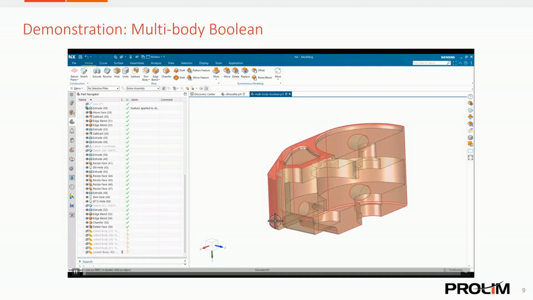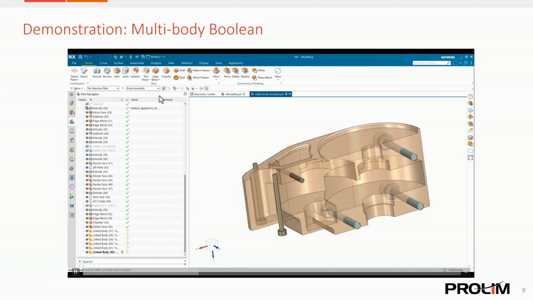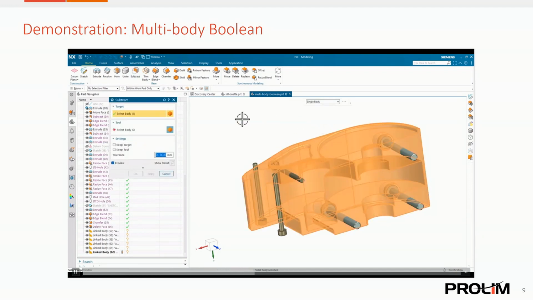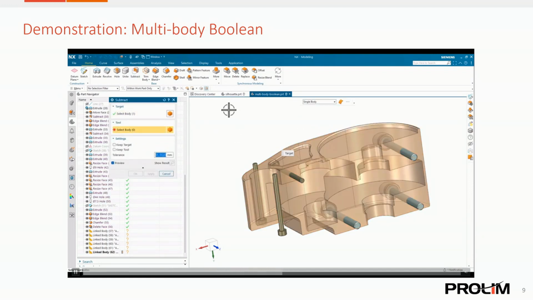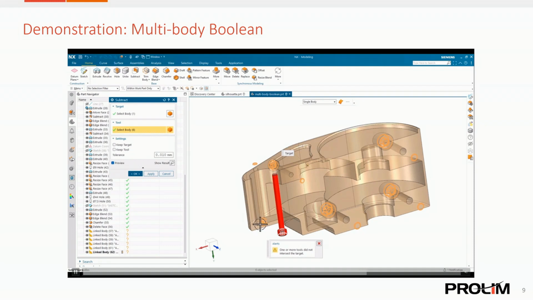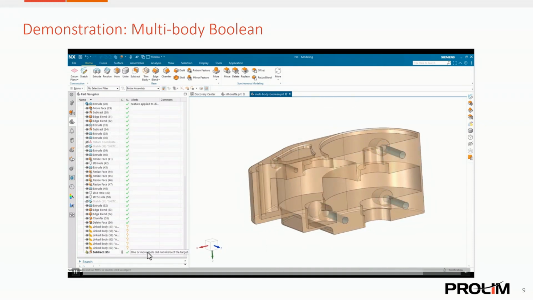Now again, just a quick example of this. So we have a bunch of link bodies in here. We're going to be going in and subtracting these out from our target body. Now this works both within the Boolean operations themselves as well as within your Boolean tools. So you can see that when we come into select those bodies that we want to subtract out of, you can see that that body doesn't intersect.